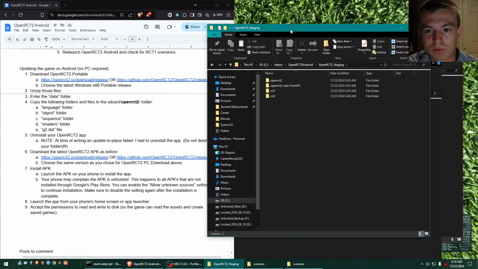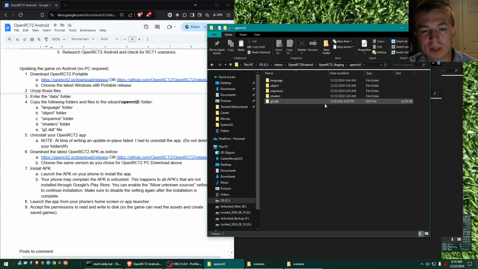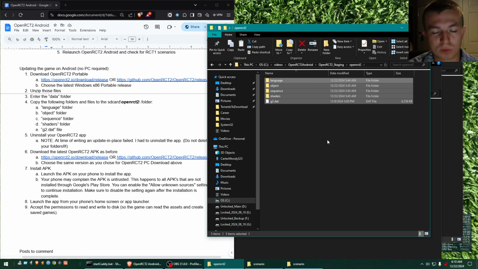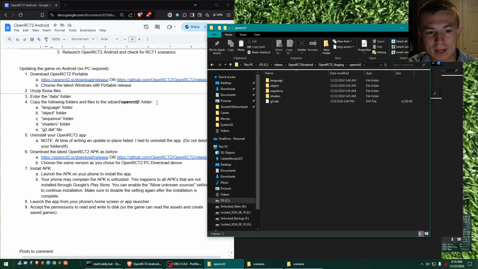So remember those four folders? This is the only one that'll ever actually be updated externally. So we download the patch and extract these same files to this folder at the root of your internal SD card. All that's explained in the description. Then you go to the same release page and update the Android application itself. So you now have the OpenRCT2 files that you need and depend on, and the application specifically for Android. Launch it, you should be good to go.